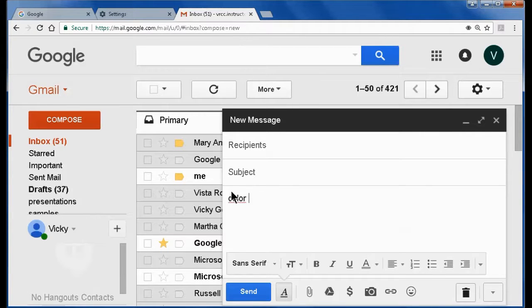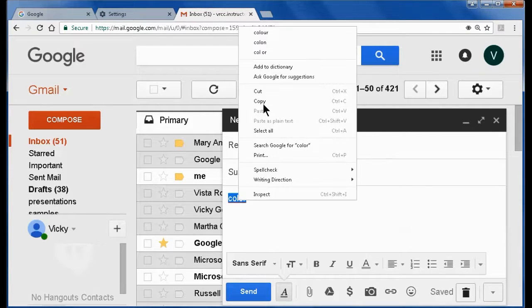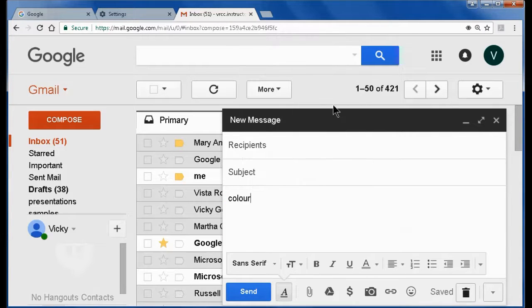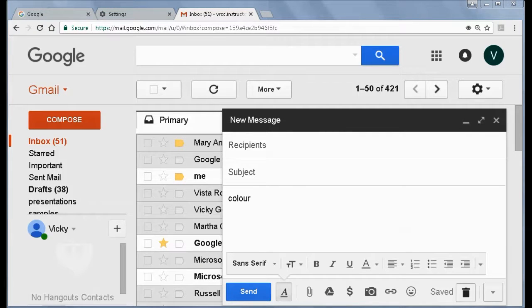Color. And what's wrong with color? Well, I didn't spell it with the U. Color. British color. So if you're doing correspondence in Italian, Polish, French, you might want to just change the language so that your spell check gives you the spelling in the way that you want it. And again, feel free to do that in the lab. We reimage.